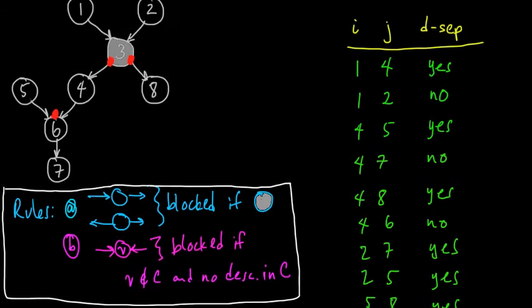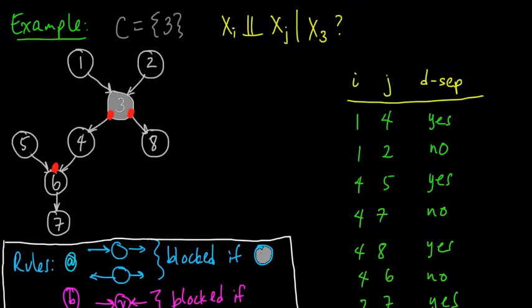We were just working out a couple little examples here. I guess we just did one example of a particular graph conditioning on a particular set. And we looked at a whole bunch of pairs of nodes or pairs of random variables, and we checked to see if they're d-separated. And we found that, just by annotating this graph in a certain way, using these rules, by putting these little stop signs in the appropriate places, we could just immediately, just by a glance, check whether a pair of random variables was d-separated.